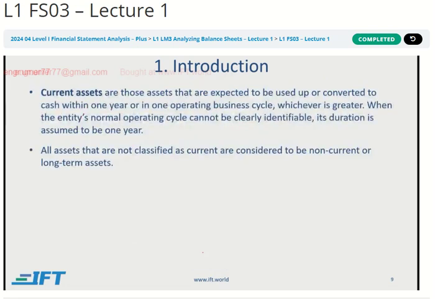Right. So what are current assets? They are expected to provide economic benefit, or to be used up or converted into cash within 1 year or one operating cycle, whichever is greater. And usually for companies, 1 year is greater because operating cycles are usually less than 1 year, unless you are like Boeing or Airbus or one of those ship manufacturing companies which have a very long operating cycle. And those assets which are not expected to be converted into cash within 1 year are obviously going to be called non-current or long-term assets.